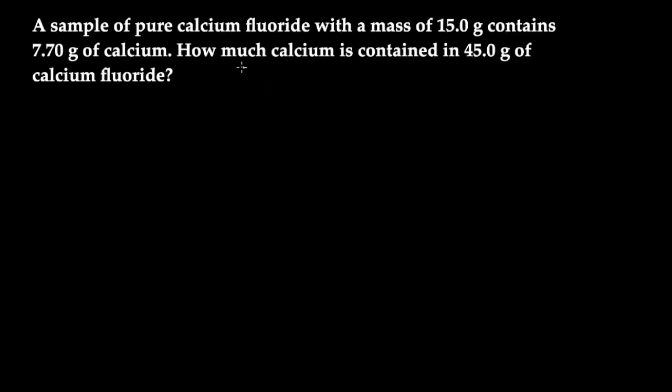So in this question, we have calcium fluoride, and we have the total mass of the calcium fluoride sample, and then we have the amount of mass of just the calcium that's within this calcium fluoride, and we want to know how much by mass of calcium would be in 45 grams.